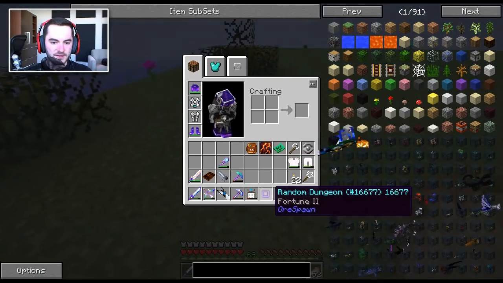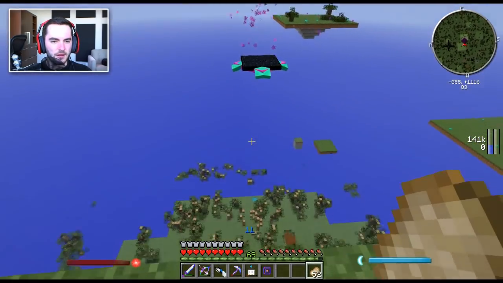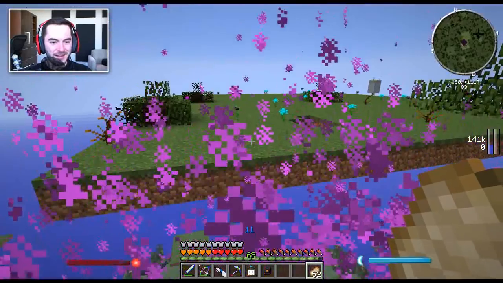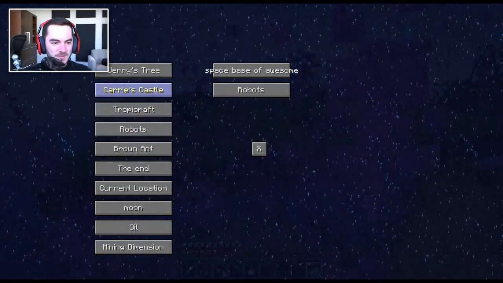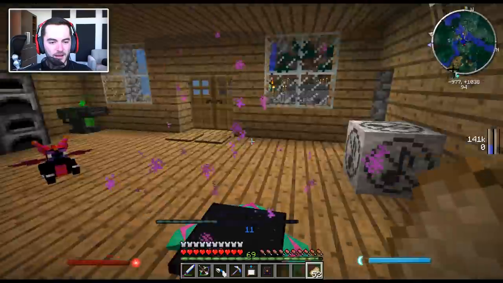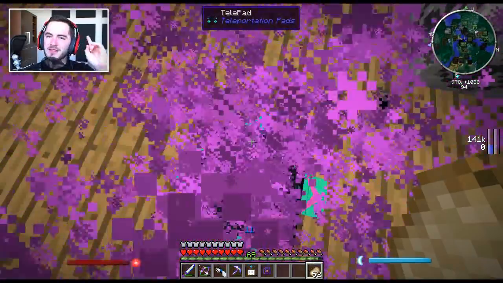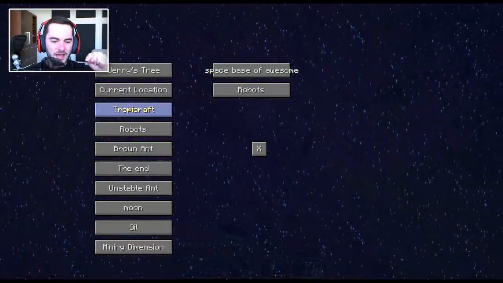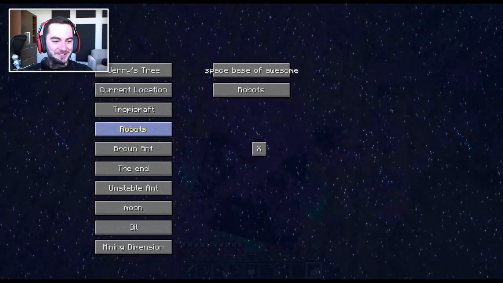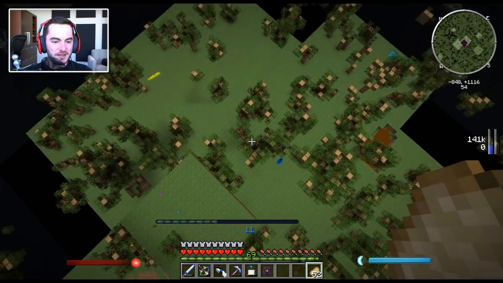Oh, I didn't even realize that I still had the random dun. I don't think I had that. I don't think I actually had, hold on just a second, this is weird. Let me run back really quickly to Carrie's castle. Maybe I did have it in my, okay, whatever, I'll review the footage afterwards. Either way, I made two of them. Definitely, the heck, how did one just appear in my inventory? I'm so confused right now. That was some sort of glitch. Whatever. Anyway, it is what it is.